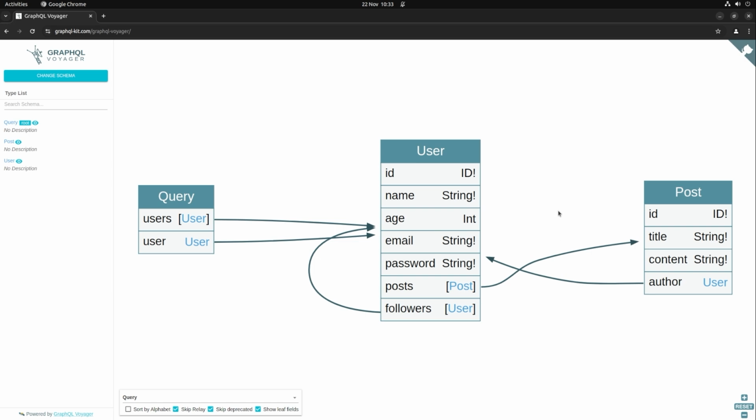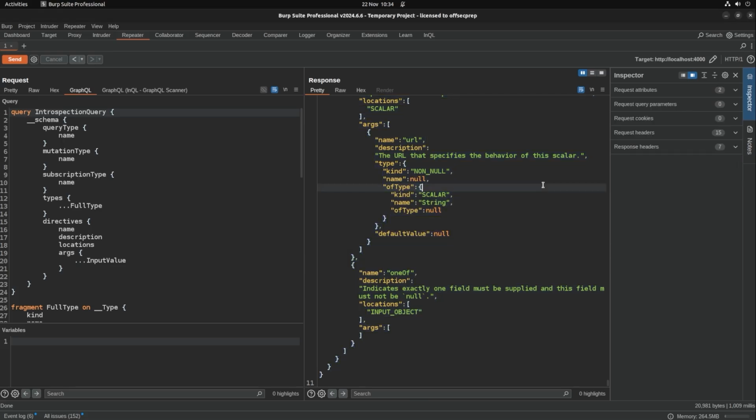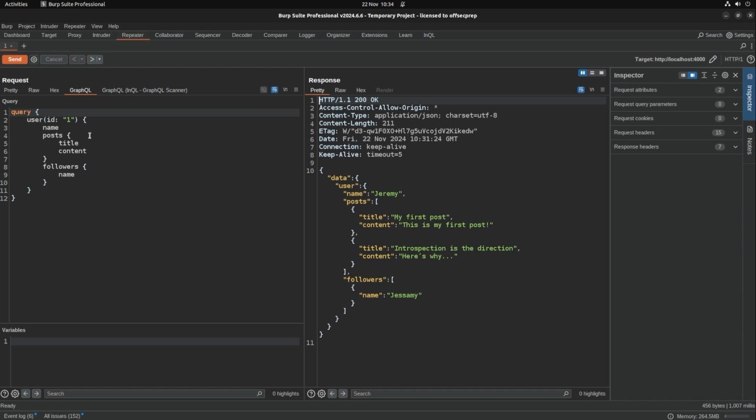So here I can see a couple of sensitive fields that we might not want anybody to be able to access. And of course the email field could leak users' emails, and the password field could leak users' passwords. So let's see whether we can go ahead and do this and find an information disclosure vulnerability. And what I'm going to do is go back to my original query here, and in the user, let's change this to user 2, for example.